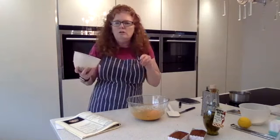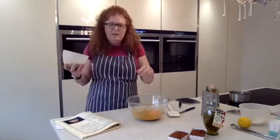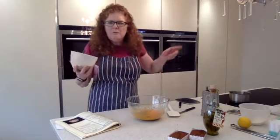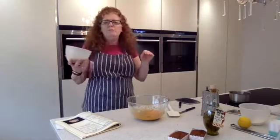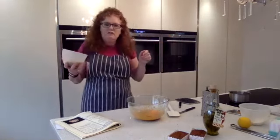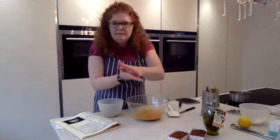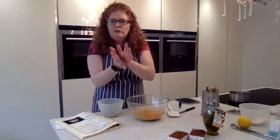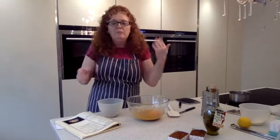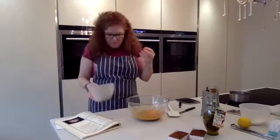Never put raw nuts, flaked almonds or hazelnuts into your mix because they taste very bland, whereas if you put them in the oven for about, well, almonds about 5 minutes into a nice golden colour, and if it's a hazelnut, that's going to take about 10 minutes. And all you do then is put them in a tea towel and roll them around, and the husk should fall off. If it doesn't fall off, pop them back in the oven and they'll come off, and that gives you a really nice flavour of hazelnuts.